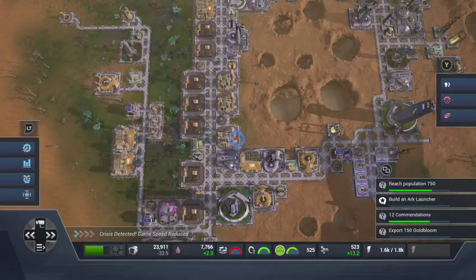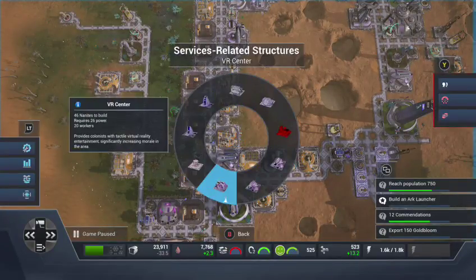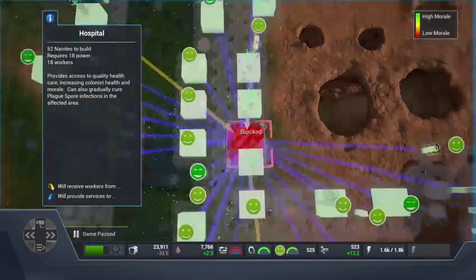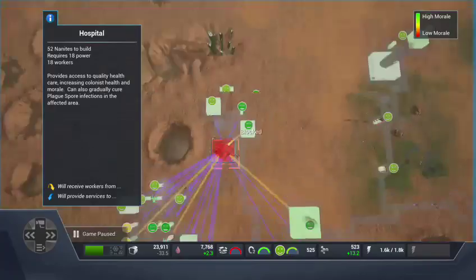Some of your colonists have become infected with microbes from plague spores. Adequate health care to ensure the epidemic does not spread any further.